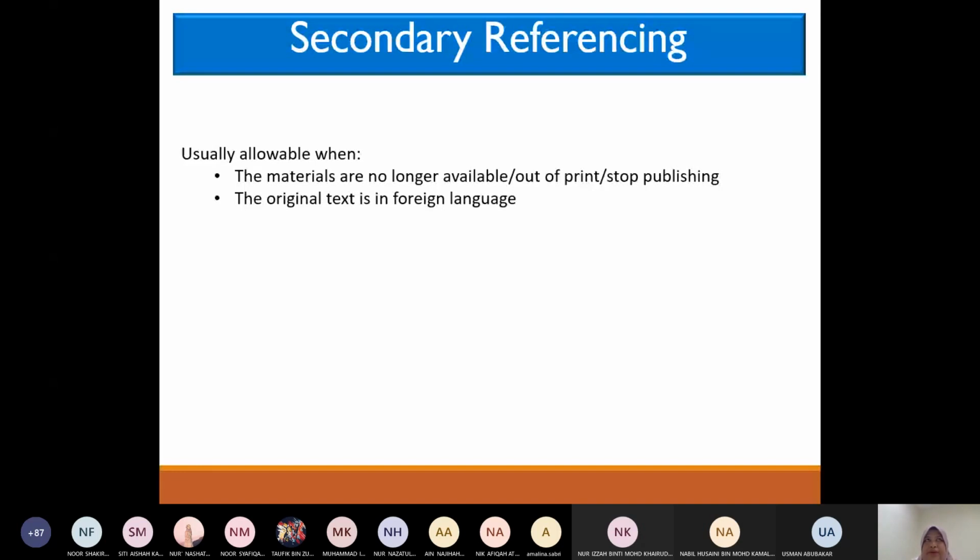These things happen when the original sources are printed materials, for example, printed books or printed journals, published maybe 20 years ago. So it's already out of print or stopped publishing, and there's no way we can get the original source. The second situation is when the original text is in a foreign language. Okay, so these are the two situations when secondary referencing is allowed.